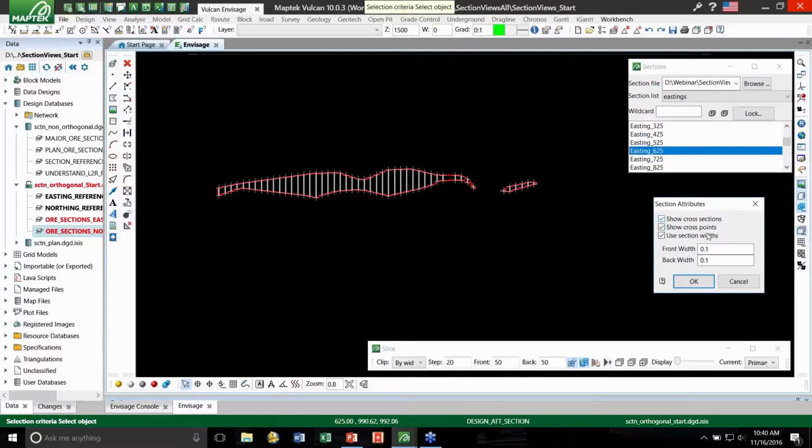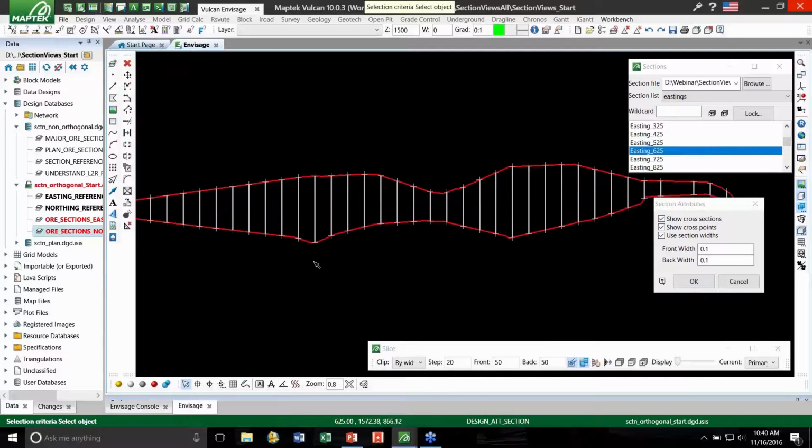And so we have three different options here. Cross sections will show the plane of the polygon that's coming through that section. Cross points will show where the polygons are coming in and out of section at the polygon line. And using section widths will allow us to override whatever widths we set up for these eastings, which was 50 and 50 on either side.